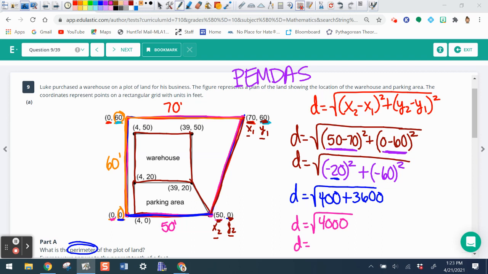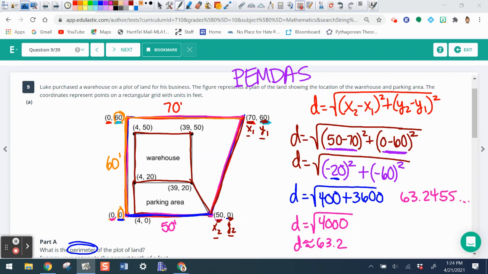So using my handy dandy calculator here, I'll admit that I am not too keen on the square root of 4,000. It is 63.2455, and it tells us that we're going to round to the nearest tenth. So I'm going to change this to D is approximately 63.2. So if you're looking at your calculator, you get 63.2455 and so on.